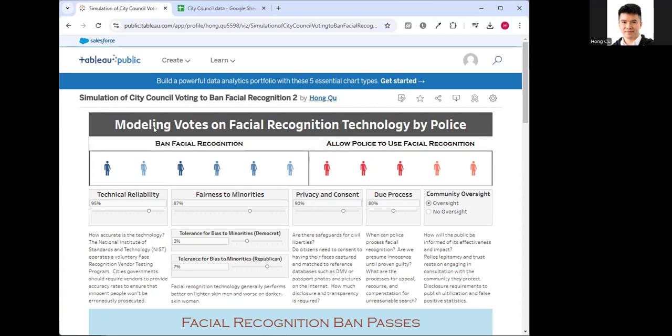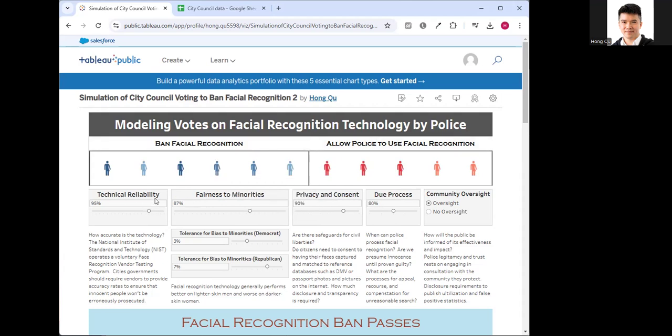So, depending on each of the city council persons' views, the criteria of how reliable this AI system, this facial recognition technology is, will determine whether it's allowed or banned.